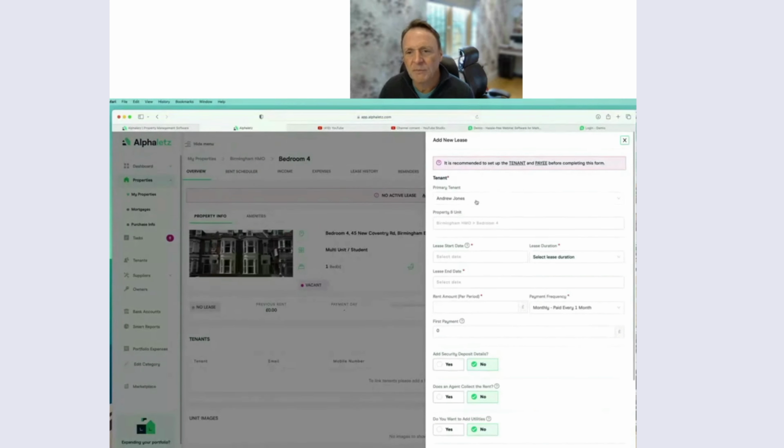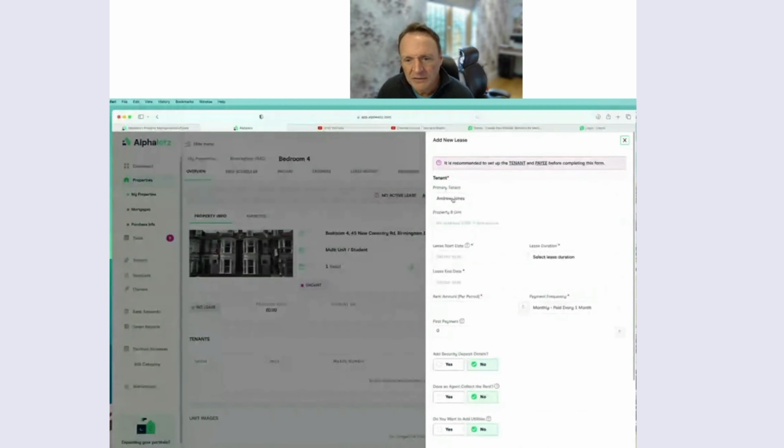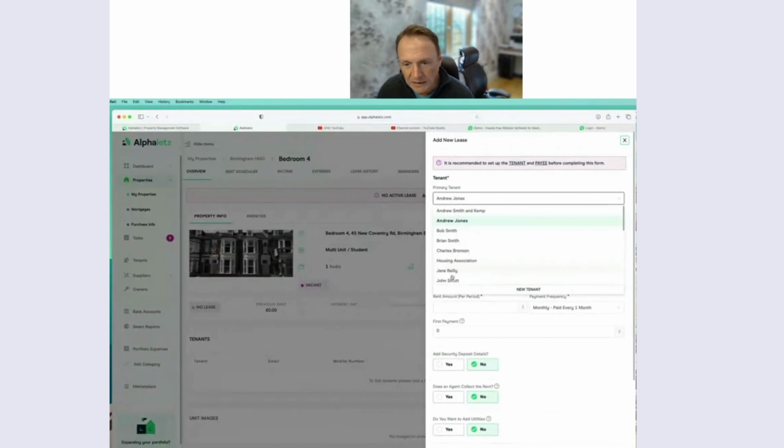We're saying, put in the tenant details before you set up the lease. If you use a letting agent, it's a good idea to set up the letting agents beforehand as well. That just means that when you go to add the primary tenant, you'll already see them in the drop down. If you haven't, you'll just have to click on new tenant, set up the tenant, then come back to this page. So it makes it a little bit easier.